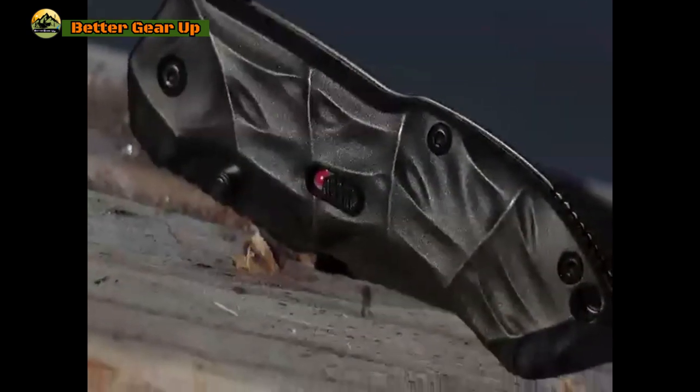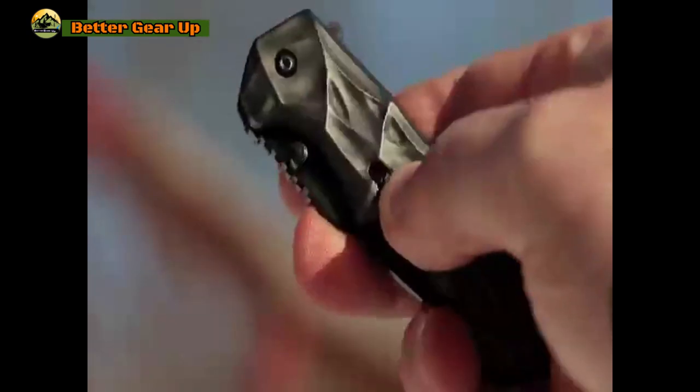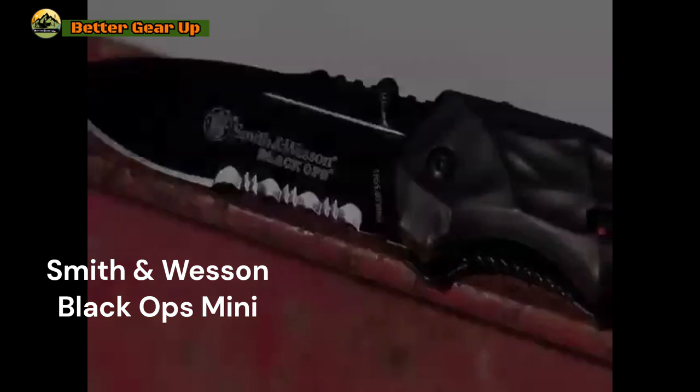Slide the liner lock to the side to release the tension on the blade, allowing you to close the SWBLOP3 SMS, returning the blood-grooved blade so that it rests protected in the ergonomic, rippled and smooth gray aluminum handle. Slide the safety lock forward, covering the red dot indicator, to secure. Take advantage of the pocket clip or use the lanyard hole to tether the mini to your wrist. A versatile knife powered by our patented assisted opening system, the SWBLOP3 SMS Black Ops Mini is a quality cutting tool designed for professionals.